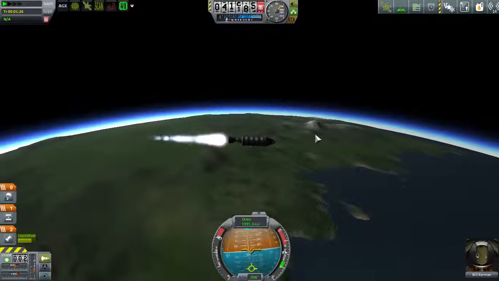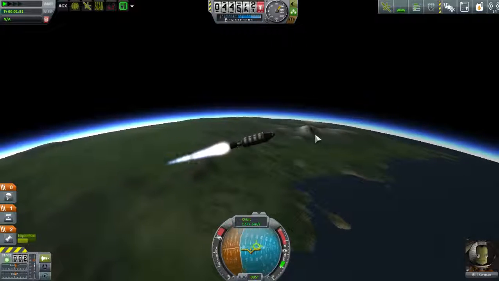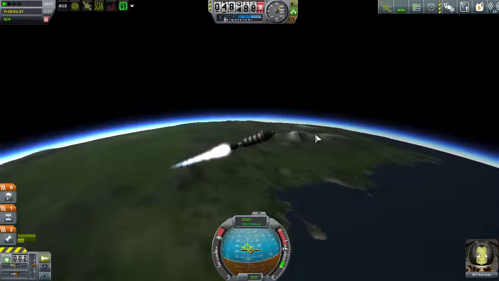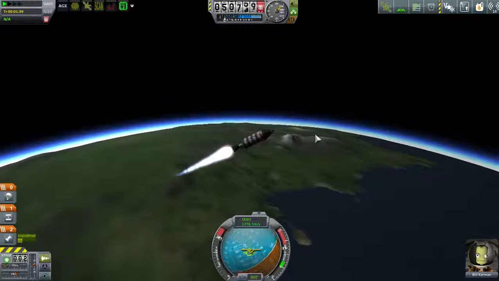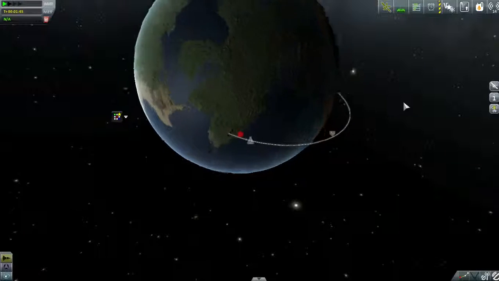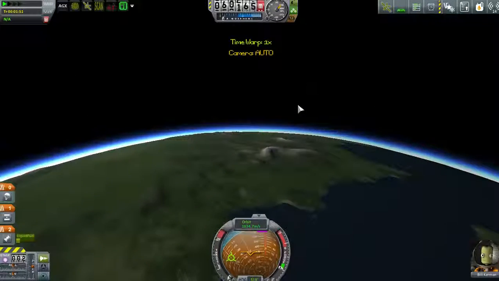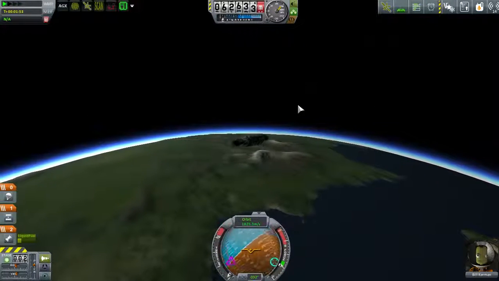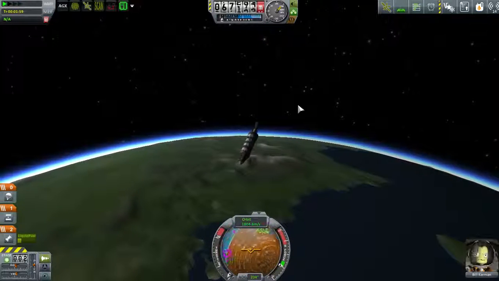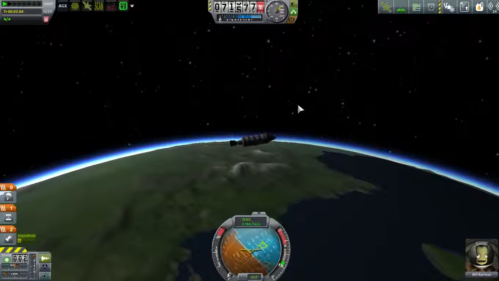Control issues here. Oh, I know what it is. It's having the joystick connected from the flights and videos. It's fine though. We can live with it. Technically that's an orbit. It just intercepts the planet. I'm just going to attempt to unplug my joystick and see if that resolves the issue at all. Nope, it does not.